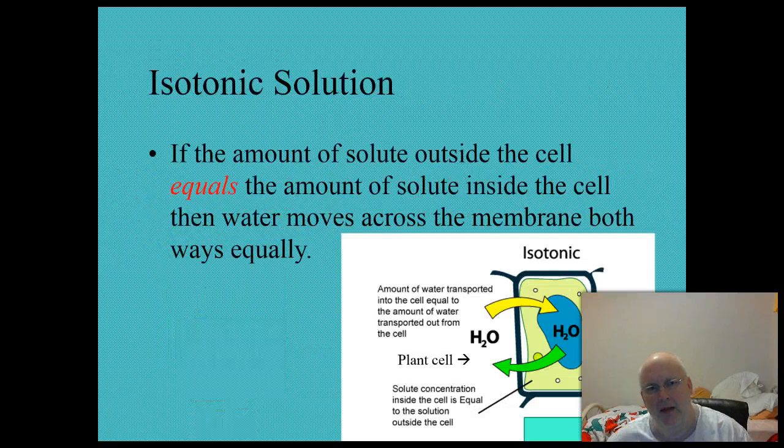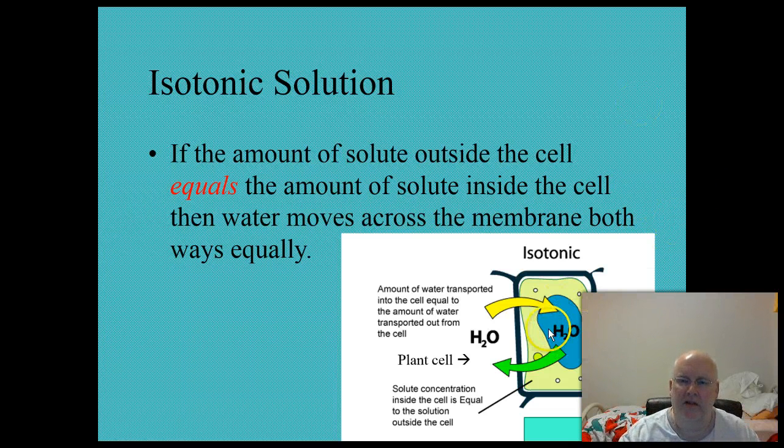Okay? So, first type of situation, isotonic. It really helps to understand what these prefixes mean. And it turns out that iso means equal or the same. So here you got a diagram of what looks like a plant cell, and it's got that very large central vacuole here, which contains water, and you have two arrows. Don't worry so much about the color. One's going in, one's going out.